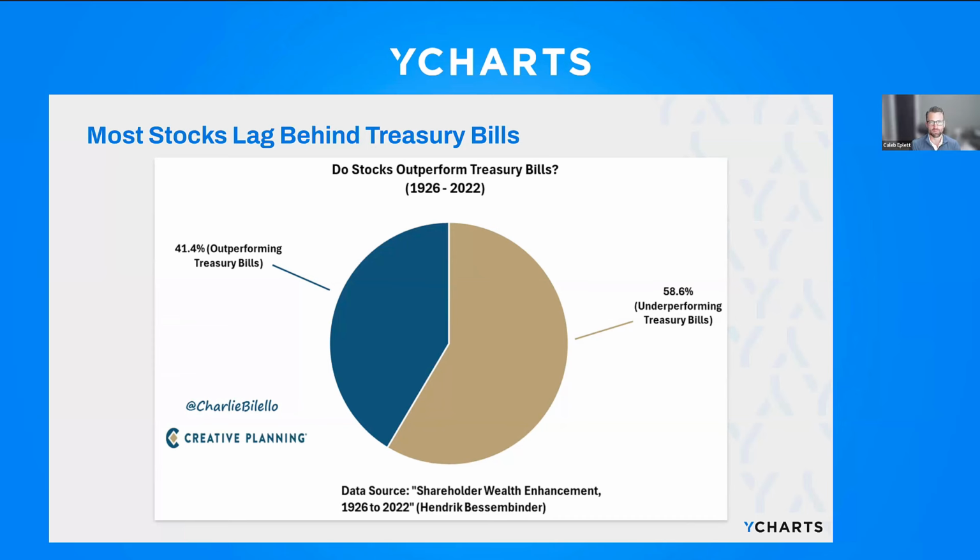Yeah, I mean, this is such a powerful visual. When I first saw this, I scrolled back in the presentation to look at that second or third slide, where it showed the average asset class returns adjusted for inflation over time, to make sure I remembered that right, that stocks were somewhere in the 9% range and bonds were somewhere in the 6% or something like that. But it's just about, you can't pick one, right? That idiosyncratic risk is real when you don't have a diversified portfolio.